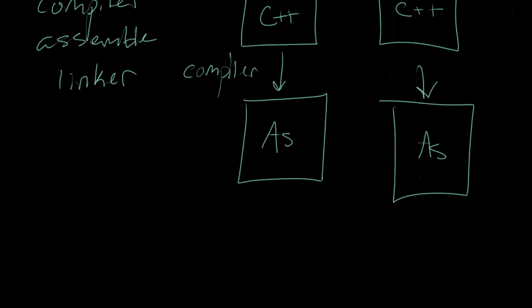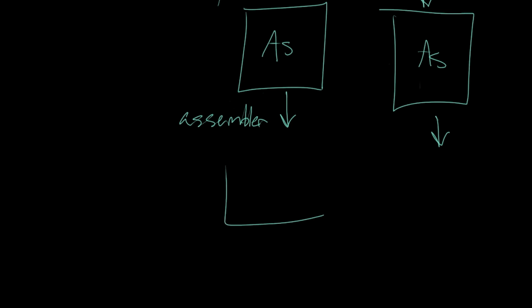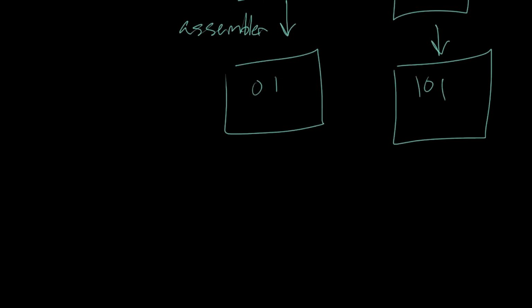And then from here we take the assembler, and the assembler just assembles the assembly code down into binary. So now we have files that are in binary format like this, but they're different files and they're not linked together yet. They're still two separate files that we just saved in the memory somewhere. So now we have to use the linker. So we use the linker to link these together.